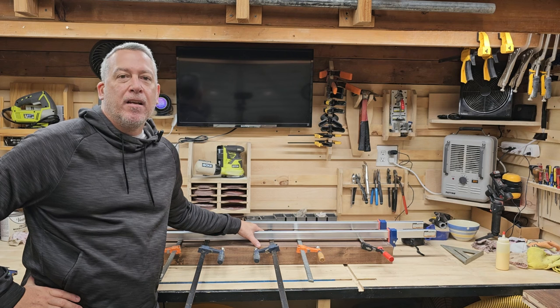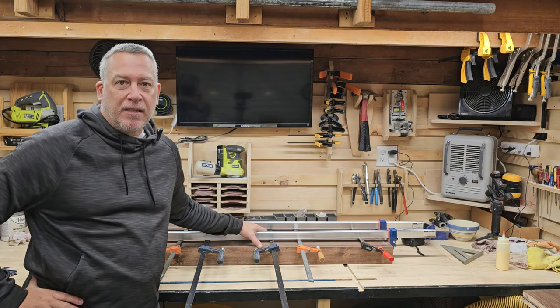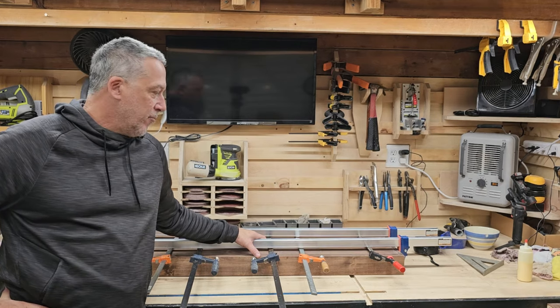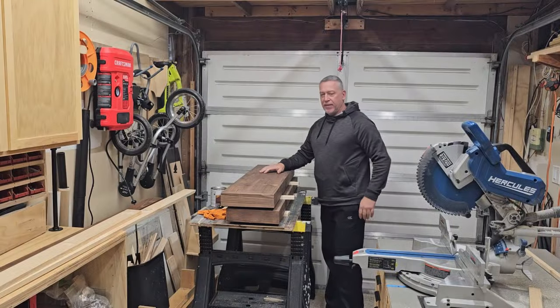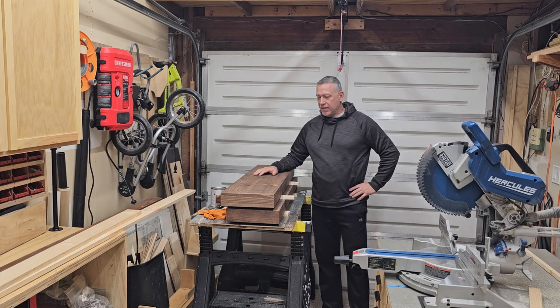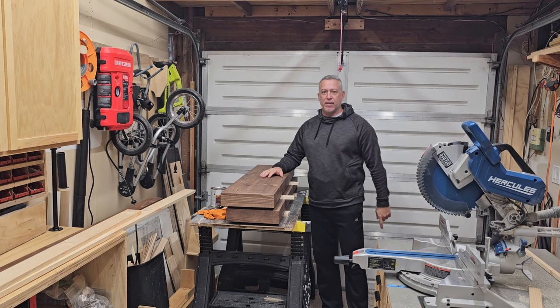Here in front of me is another project I'm working on. It's the glue up of one of the floating shelves that I'm making for another customer. It's one of eight floating shelves that I'll be making for a customer. Over here is two more of the floating shelves that are already done, getting ready to be finished. The other four are outside, and I still have one more to build.